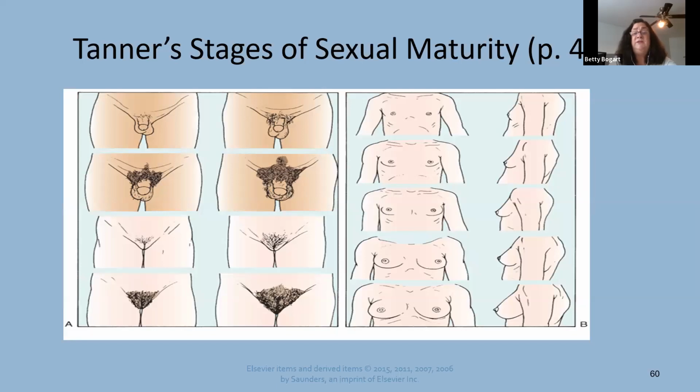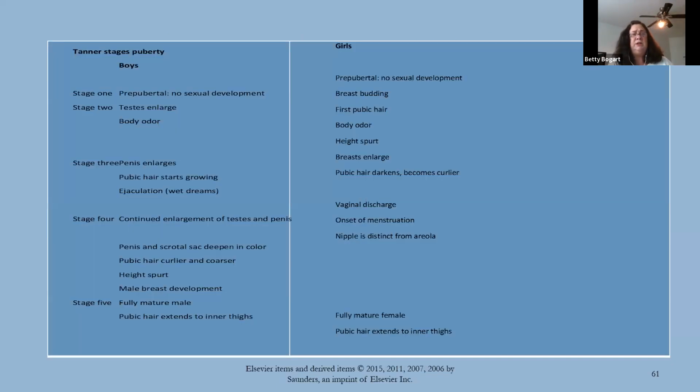And these are the stages of Tanner's maturity that I was talking about. A boy goes from a small penis, small testicles, and no hair, to a bigger penis, bigger testicles, and more pubic hair. And girls go from little pubic hair to more, from breast buds to breasts. This is part of the stages of Tanner's sexual maturation, and I wrote them all down here so that you have an idea. Number 1 is nothing, and it goes to stage 5, fully mature, and there are places in between, okay?